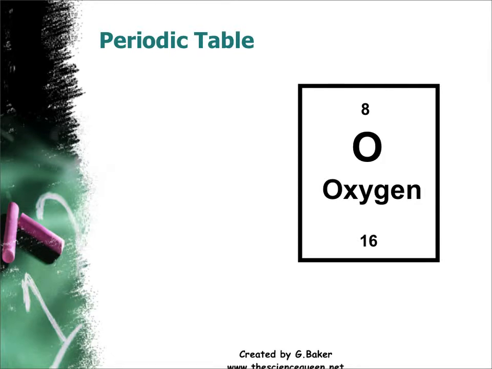Now we can tell a lot about the atom just from this same square on the periodic table that you've been looking at so far. Some of the things that we've talked about so far have been the symbol. You guys had to memorize some symbols. The name, that's pretty straightforward. And we've used the molar mass, the mass of 1 mole of those particles. That's how we go from grams to moles and back again. Well, what we're going to focus on today is this number. We call this the atomic number, and this tells us the number of protons and the number of electrons that we find in a neutral atom. So oxygen, 1 atom of oxygen has 8 protons, and because they're all neutral right now, it also has 8 electrons.